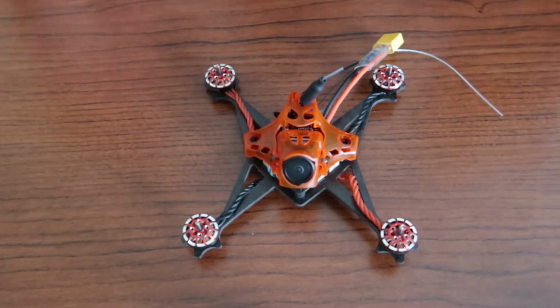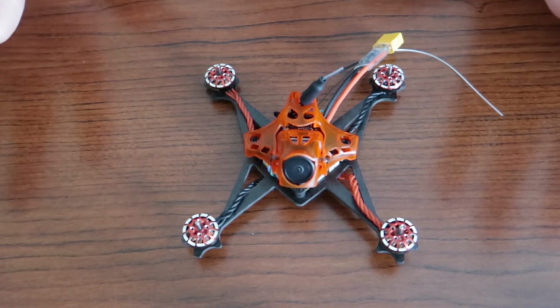I have spent some time playing with Whoops, you know, the ducted Inductrix, brushed type drones. But this right here, the Eachine RedDevil, will be my very first Toothpick format drone. All right, first and foremost, I just want to be straight up with you guys. This has not been a bind and fly experience for me.